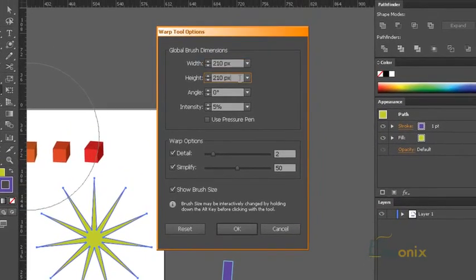Width and height are going to be the size of your brush. For this one, I'm going to want about 110. Intensity is how long you have to hold it in, how slow it moves. Lower intensity is slower, more control. Unless you're really impatient, I wouldn't set anything to more than 5, 10, 20, but it varies per tool. So for the warp tool, this is going to be the one you tend to want to have it higher.